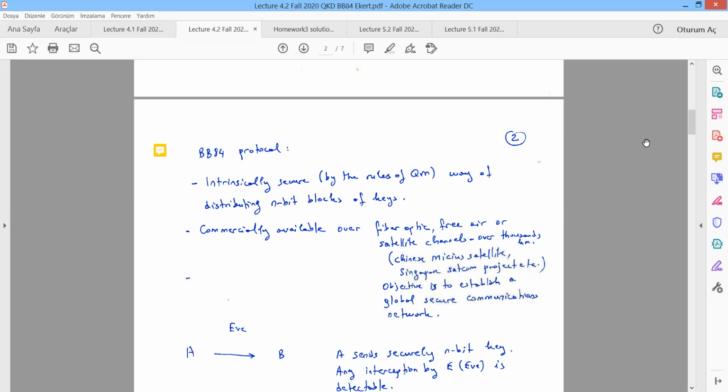And they have demonstrated this up till now, and some of them recently, in 2020 and 2019, the Singapore group and Chinese group has experimentally shown that quantum key distribution is possible through satellites, so through a satellite network. And their objective, as I mentioned, in the long run is to launch a constellation of such satellites to enable 24-hour globally secure communications network.